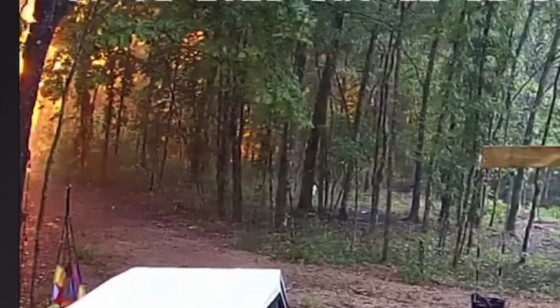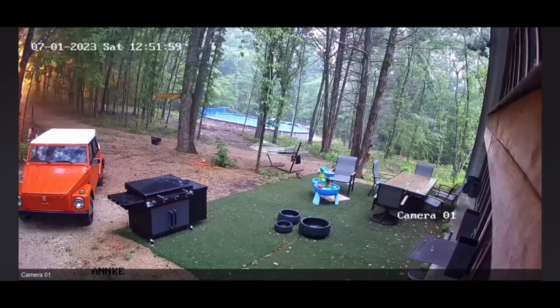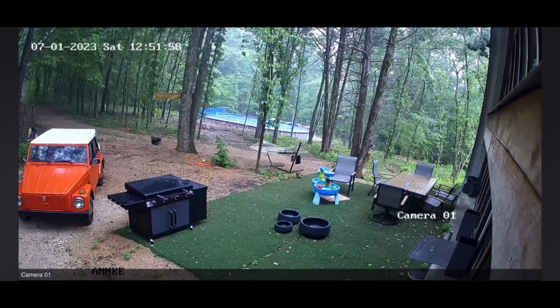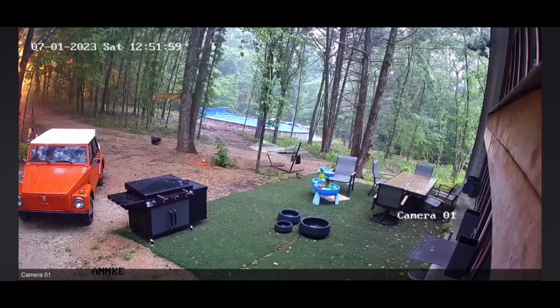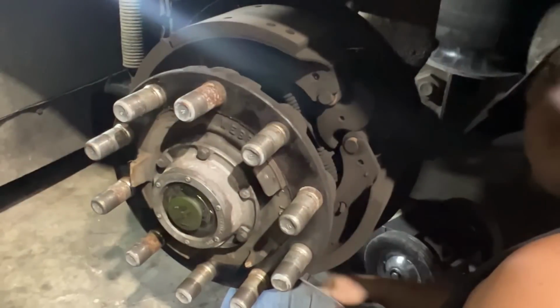Man, on Friday, we just settled the insurance claim for the lightning strike that hit the building and took out all of our solar. And then Saturday, we had a thunderstorm roll through and a near miss, a lightning strike 50 feet from the building. You can see it right behind my Volkswagen thing here. This is the same strike, just multiple times here. But it was such a close call. And the day after we settled the insurance claim, that's crazy. So we got the lightning rods ready to go up, but we haven't installed them yet. But I'm definitely going to get the lightning rods up on the building before we hook up the new solar.